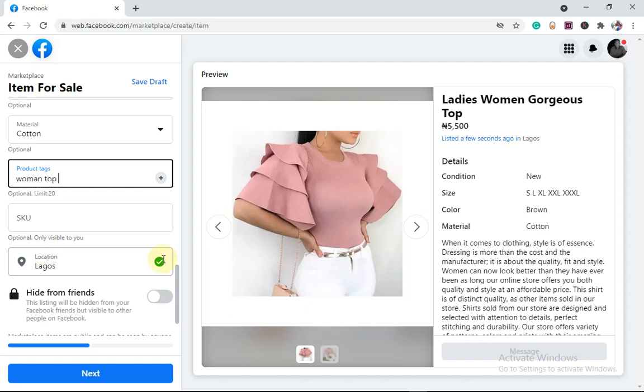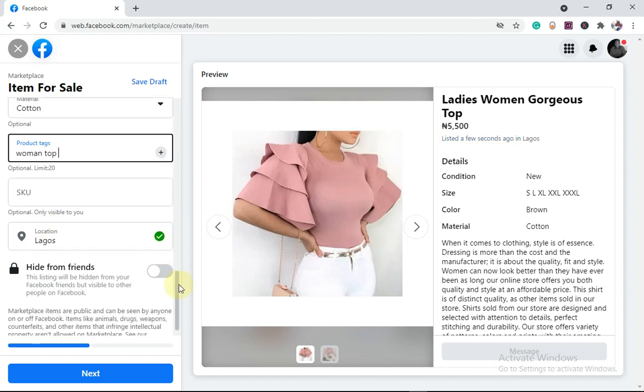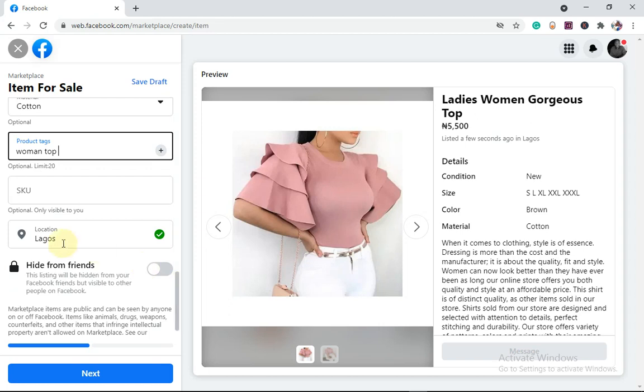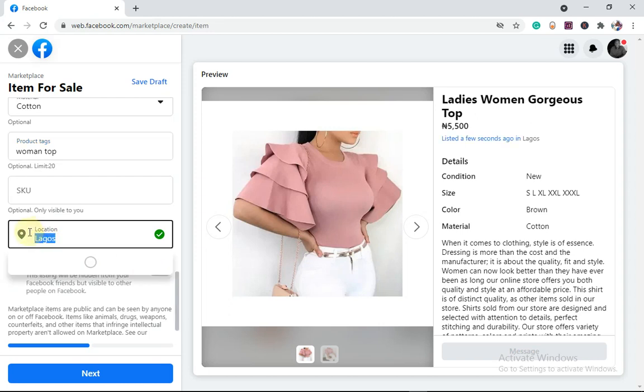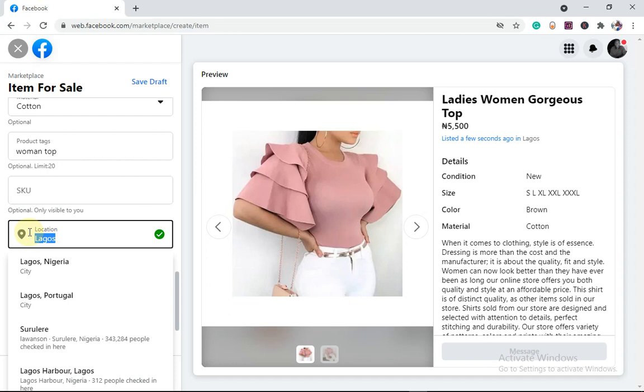All right, so now is the time to select the location. Which location are you? Where are you exactly? Currently selecting Lagos. You can select any location you are in the world, and any location you want to sell to. You might be in Benin and you want to sell to Lagos and Abuja. But when you are selling, there's a shipping fee, so make sure to include your shipping fee in the cost of the product, so that you won't lose, because it actually costs much to send from place to place. But I'd suggest you sell in the community, in the state where you are, so that delivery won't be difficult for you.